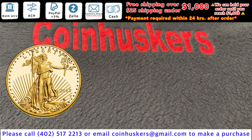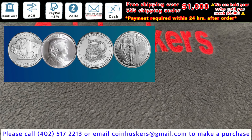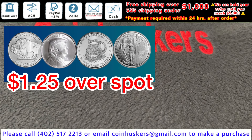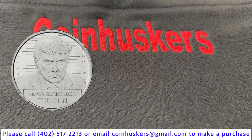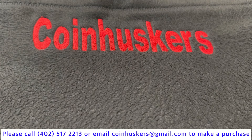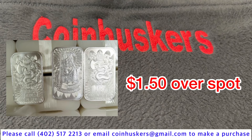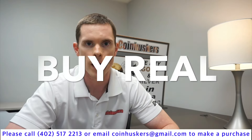Over 100 one ounce gold American Eagles arriving over the next couple days, be forty dollars over spot. On silver arriving: five thousand plus Buffalo silver rounds be a dollar twenty-five over spot; one thousand each of Union Liberty rounds and Don't Tread On Me rounds, dollar twenty-five over spot. One ounce silver Don's — we're down to less than 500 — be a dollar twenty-five over spot. One ounce Union Liberty bars be a dollar fifty over spot.